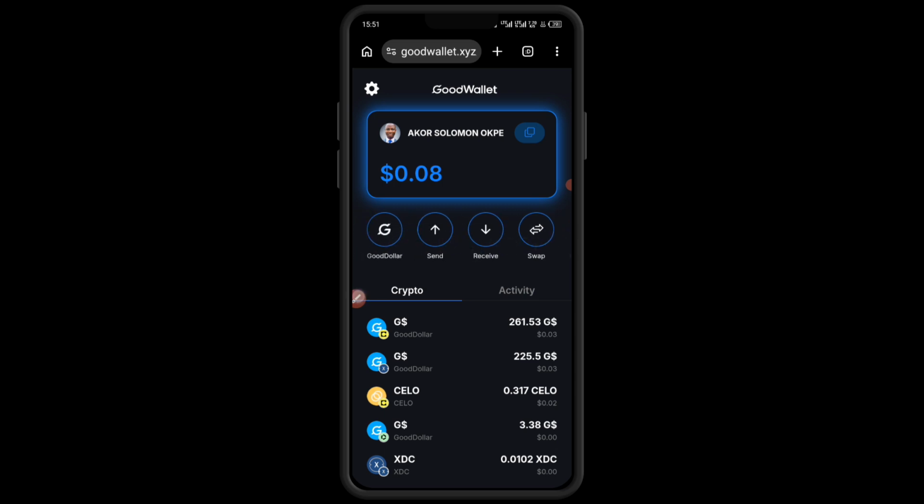But this Celo, when you are sending it to your MEXC exchange or anything, let me show you something. If you're sending it to MetaMask, you cannot get it directly except if you have imported it to MetaMask. So before you import it, make sure you go to Google and search for Celo mainnet so that they can give you all the information you need. Just go to MetaMask and import it. When you import it, you now see the Celo. Even if you send it like this, you won't be able to see it. So let me show you where it is listed on the exchange.